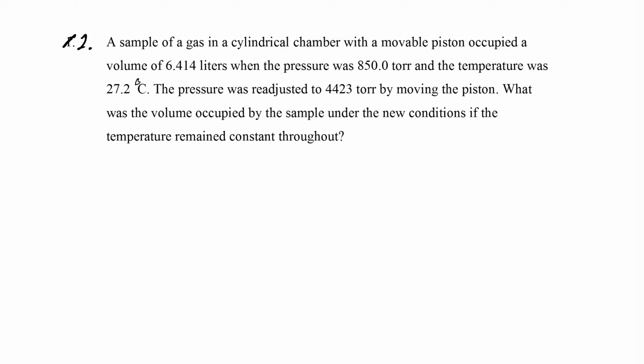A sample of a gas in a cylindrical chamber with a movable piston occupied a volume of 6.414 liters when the pressure was 850 torr and the temperature was 27.2 degrees Celsius. The pressure was readjusted to 4,423 torr by moving the piston. What was the volume occupied by the sample under the new conditions, if the temperature remained constant throughout?